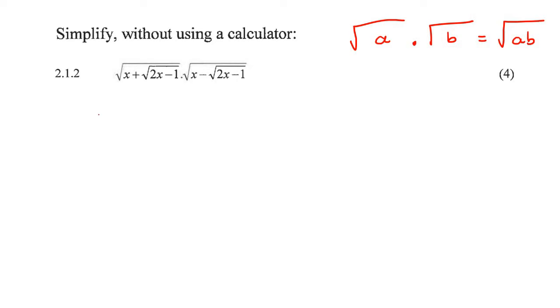So if I want to multiply these two square roots—I'm not talking about this square root and this square root, we'll get to that later, but I'm talking about this square root and this square root—then it just becomes a big square root and then you put everything on the inside like that. You can put in a bracket because we're multiplying them together.